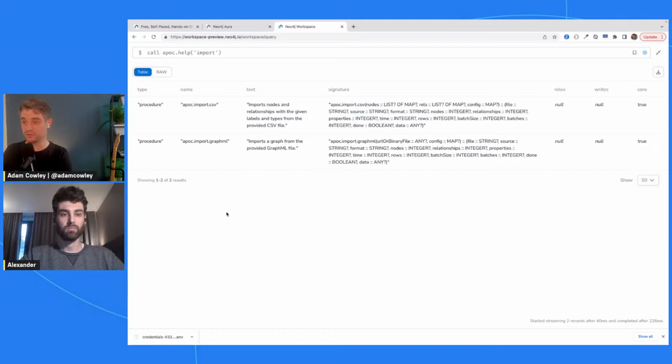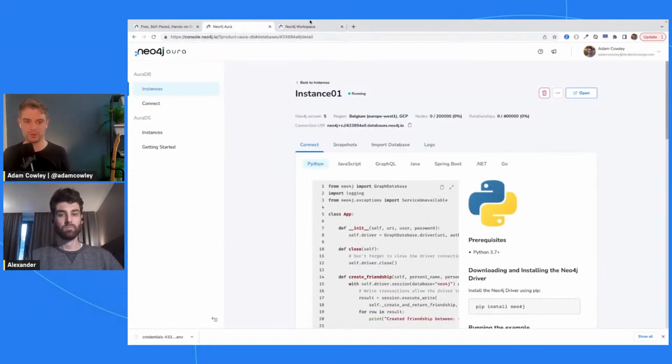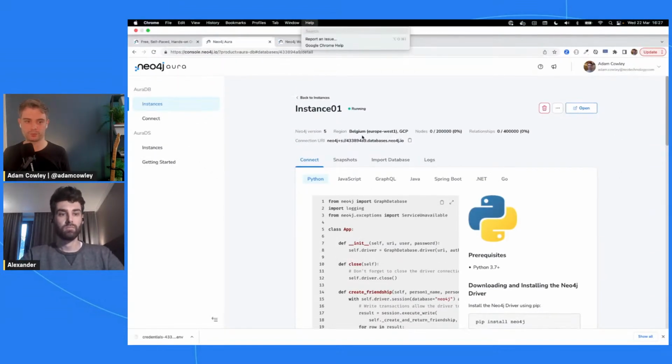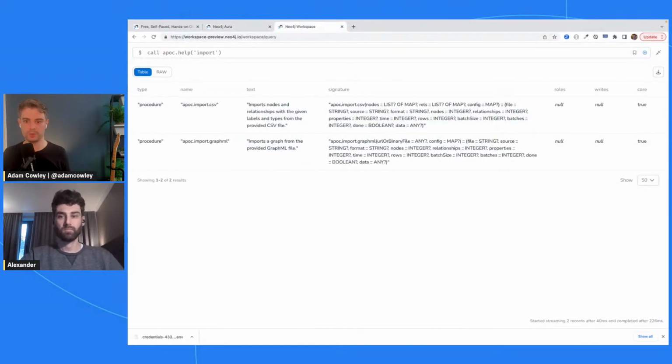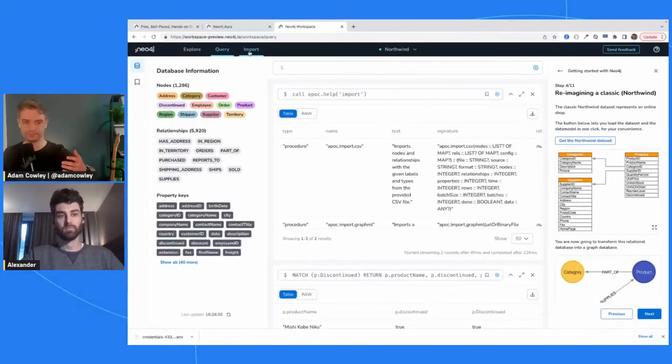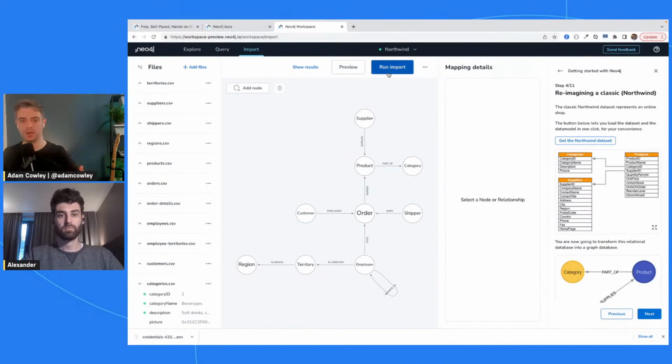Or you could even just write an application in your favorite programming language, Python, Node, whatever, to load the data in. Then you essentially do what the data importer does. You batch up your imports into rows of so many, and then you UNWIND and import those in.